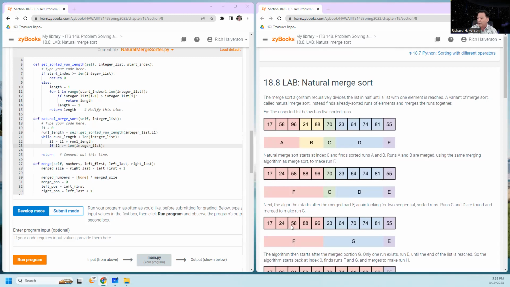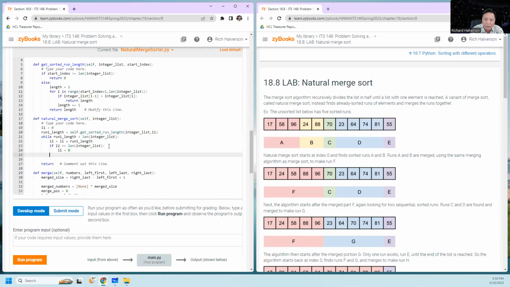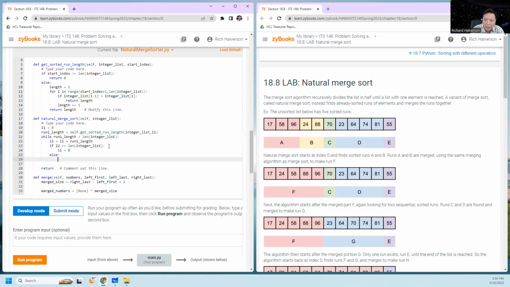Okay, so that one would work. Here, I1 starts here, I2 starts here, I1 starts here, and then we'd have to reset it again. So that's what's going on. All right, so if I2 is past the end, then we need to reset I1 back to 0 again. I1 equals 0. If it's not past, then we can go ahead and try to figure out what the run length is of the second one, the second run's length.